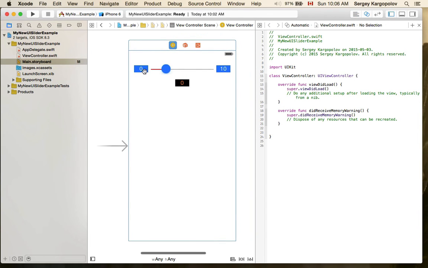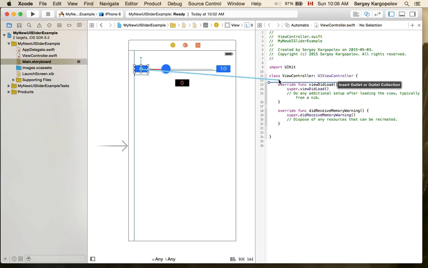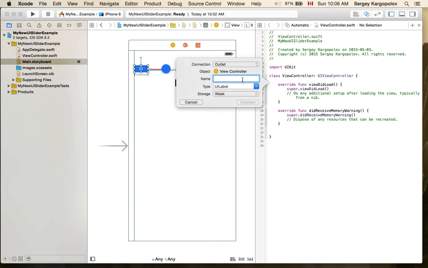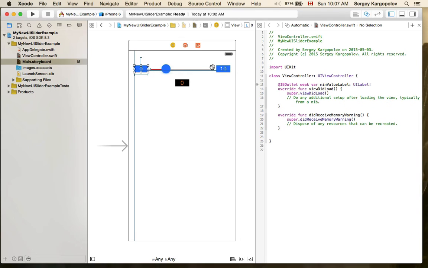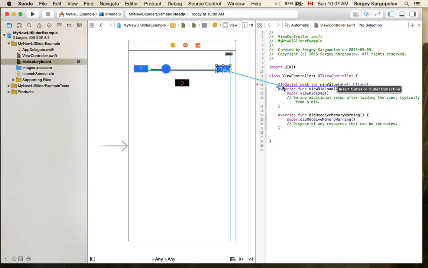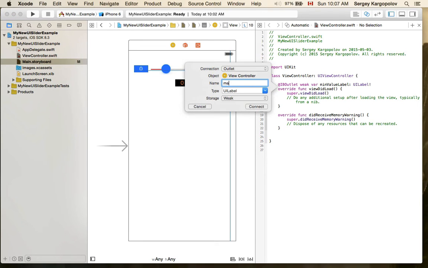So what I will do, I will click on the minimum value label and create an IBOutlet for it, and I will call it minimum value label. And I will create one for the maximum value label.